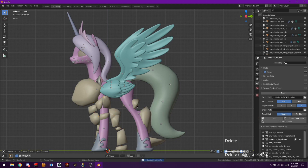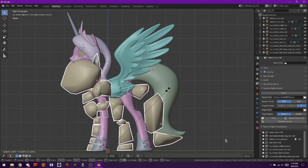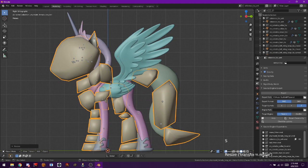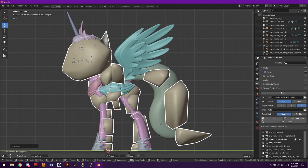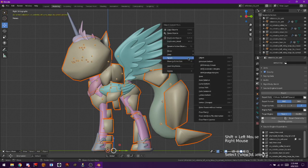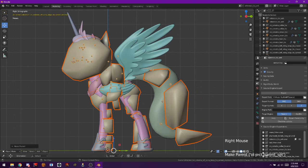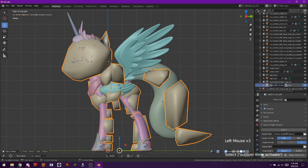So what I'm going to do is delete its skeleton, because all skeletons are really the same at their base for Phi models. So all you really need to do is scale it up and align it close enough. And then parent, empty groups as always. I like to rename the piece before I export it. And so what we do is we double click on its name and just type in what we want to name it.